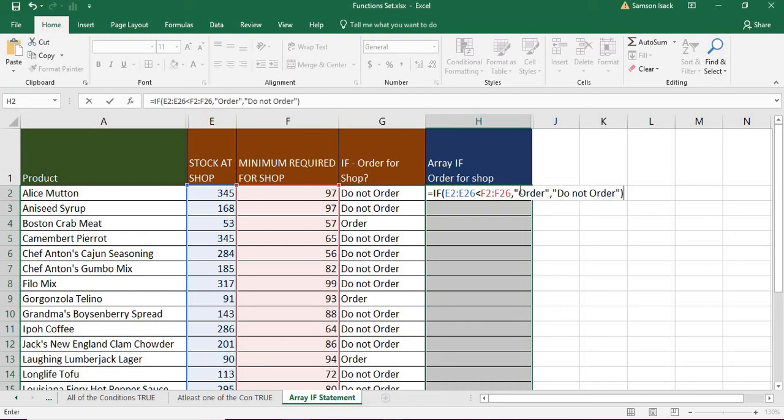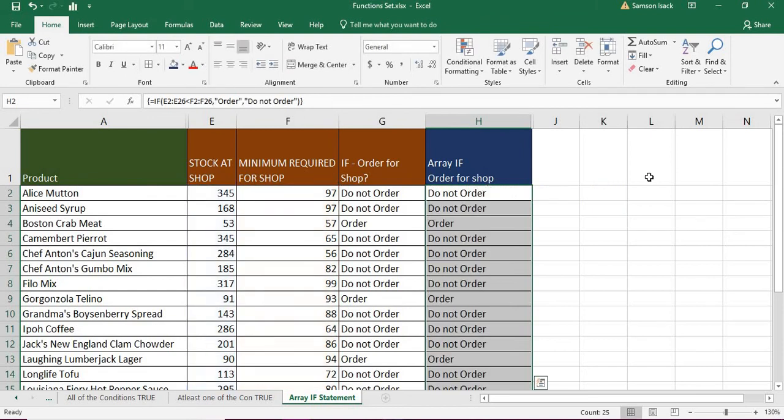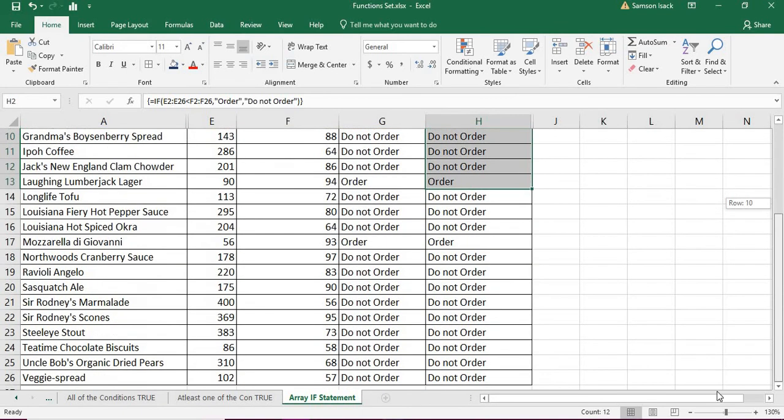Okay, close the bracket. Now you cannot just simply press enter, since it's an array formula, you need to press Control Shift Enter. You see, in one shot itself, it is enclosing the formula with two braces, telling that it is using an array formula, and it automatically puts it in the full output cells.